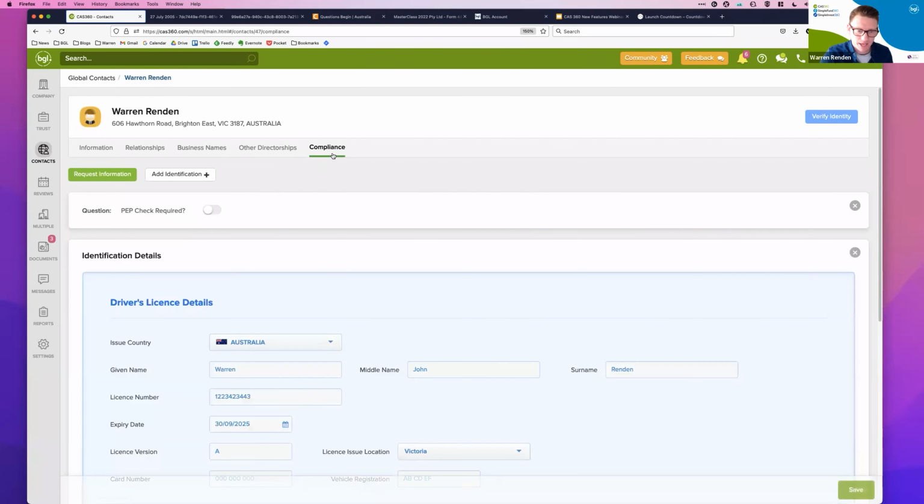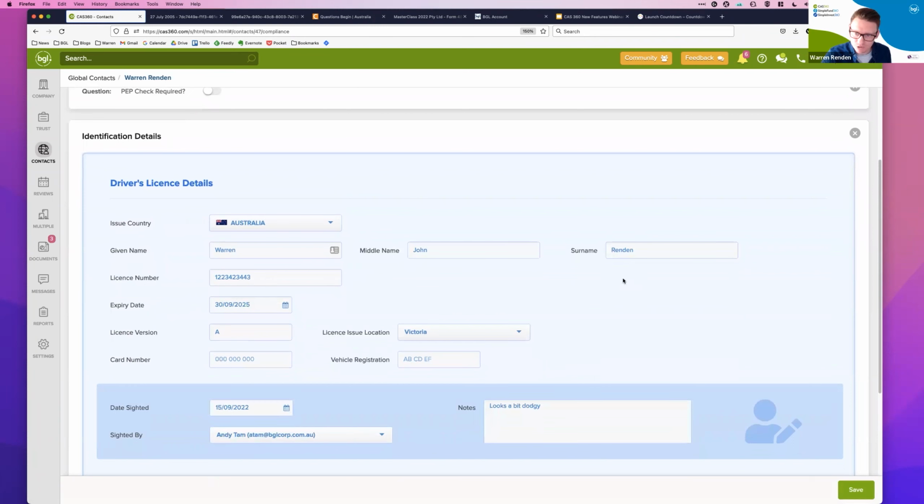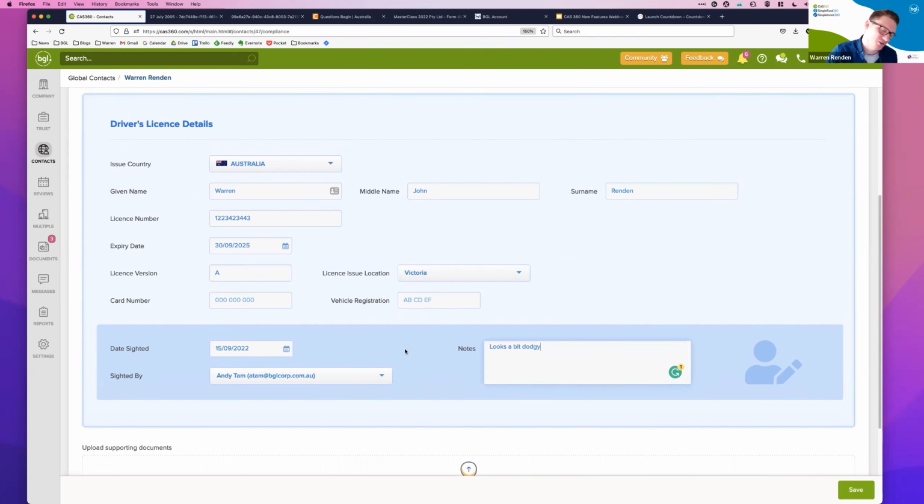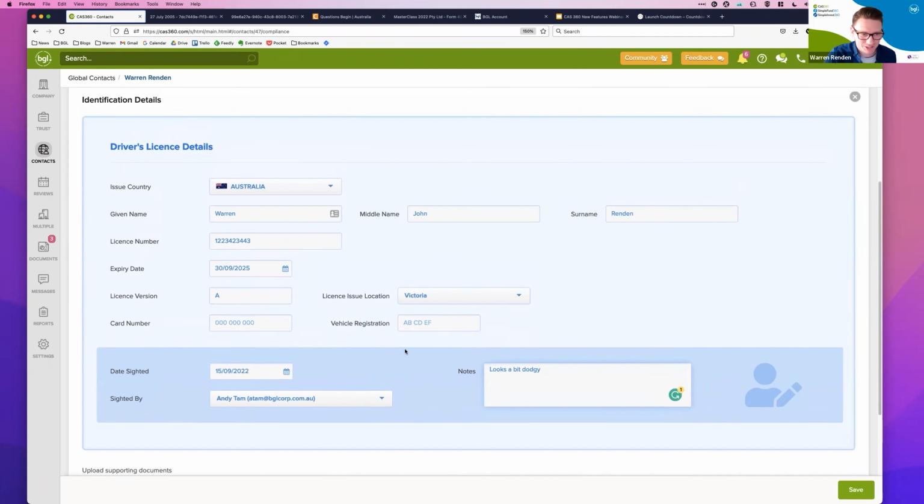These are all for our identity verification. And if I've had a look at the person's driver's license, for example, I can put that data in. So you can see here, we've got some driver's license data entered in for myself. We've also got a section here where it was cited and who cited it within the firm and some of their comments. So Andy has obviously cited my driver's license here and suggested that it looks a bit dodgy. All right, so if this happens, but also legitimate reasons, you can just verify the ID.